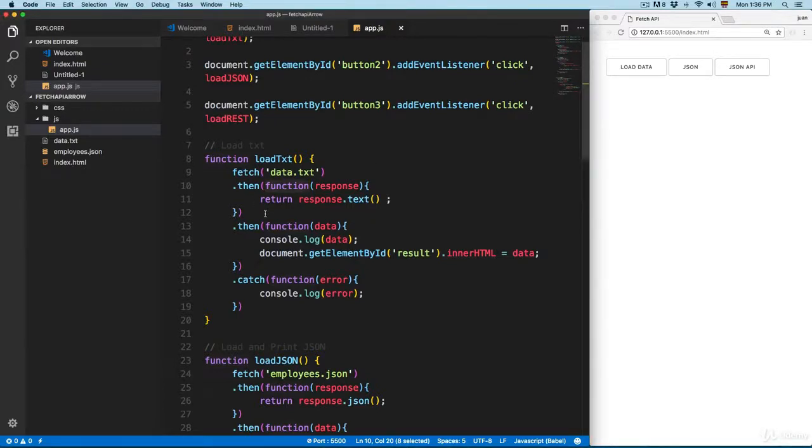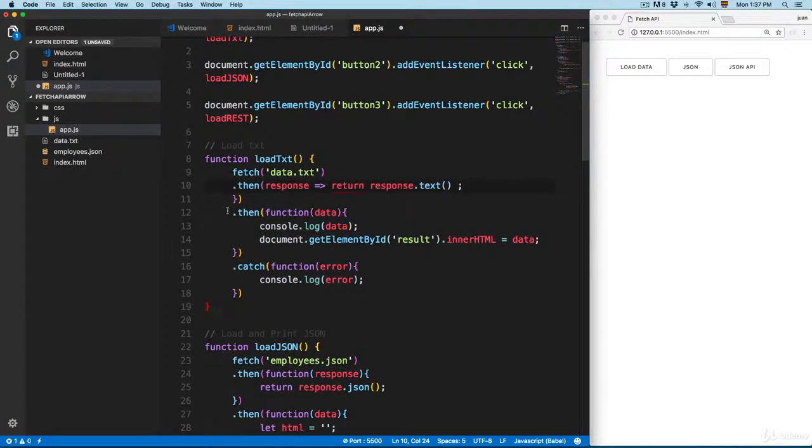So first we're gonna start here in the load.txt file function. You can see we have function right here. We can remove this and add the arrow function. You can see that we are only passing one parameter, so we can skip the parentheses. And also you can see that this function is only one line, so we can make this only one line like this.